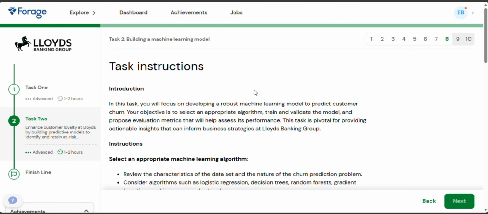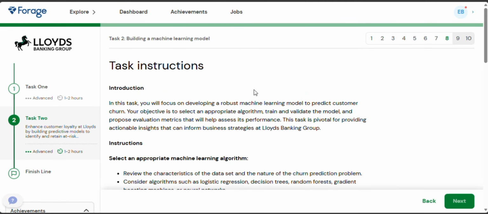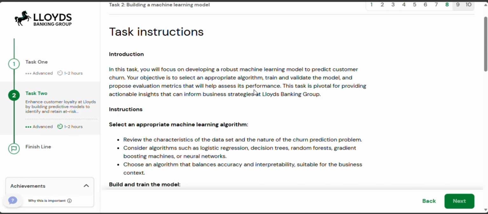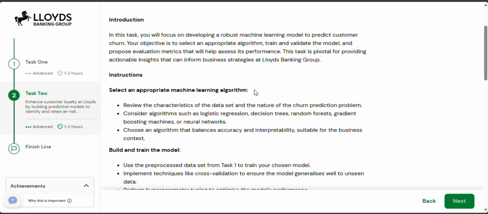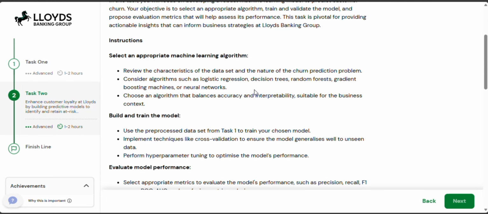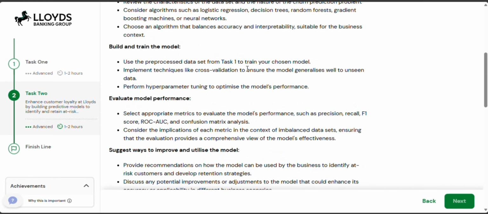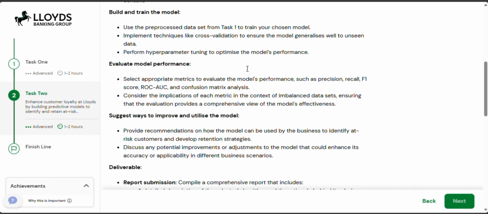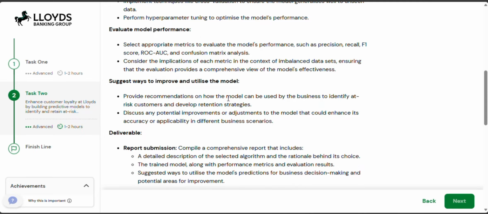In this part of the project, the goal is to move from analysis to prediction. Using the datasets we prepared in task 1, we now need to build a machine learning model that can identify customers who are likely to churn. Customer churn is a binary classification problem, and there are several algorithms that could be used here, including decision trees, random forests, or gradient boosting models. However, in this project, I will be starting with logistic regression.